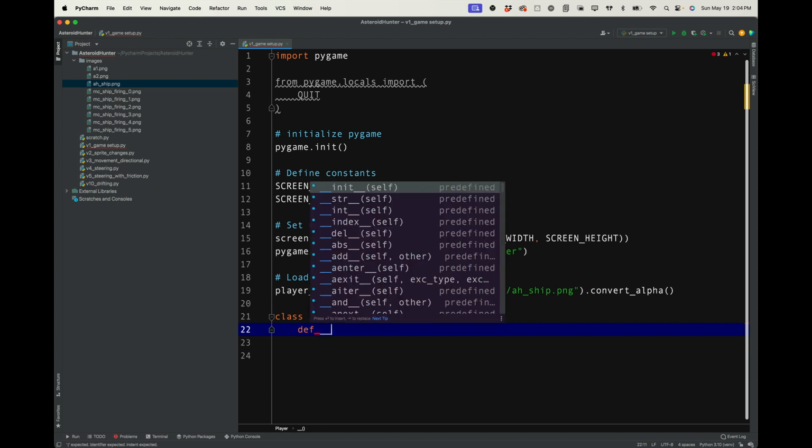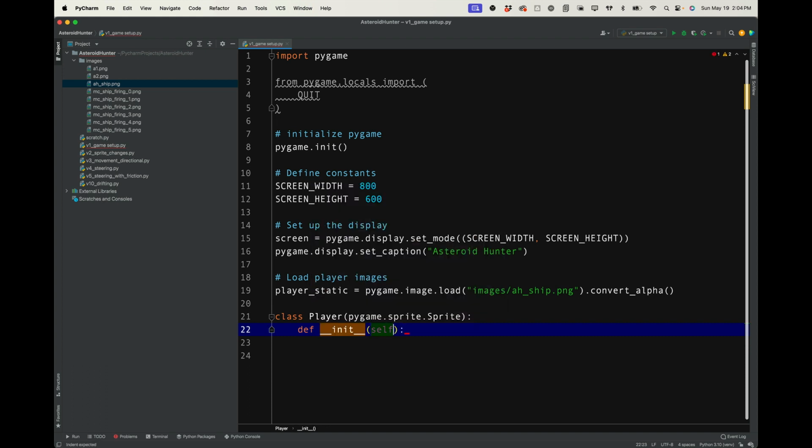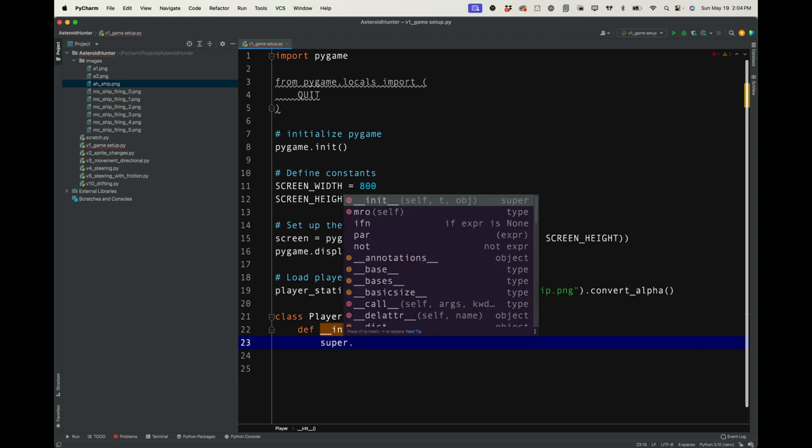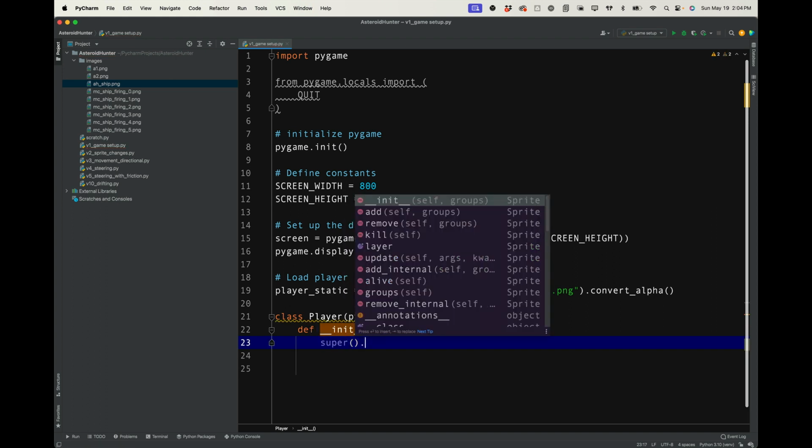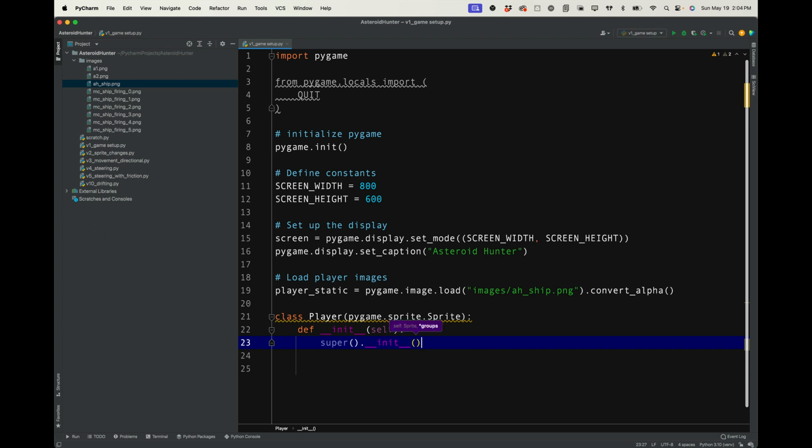So now I'm going to define what's called the initialization method for this class. And as part of that, I need to initialize the super class. So I'm going to call super().__init__(), and that's all. Now, don't worry too much about what these mean, but it has to do with something called object-oriented programming. If you're interested in learning more about object-oriented programming, superclasses, inheritance, all of that stuff, I have tutorials available via my website and also the YouTube channel, so you can check those out.